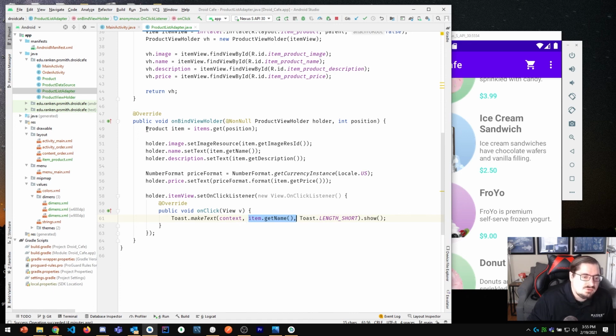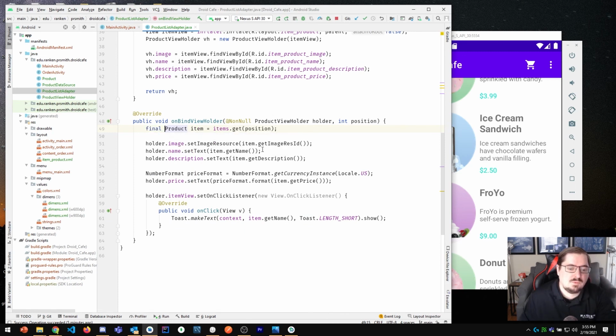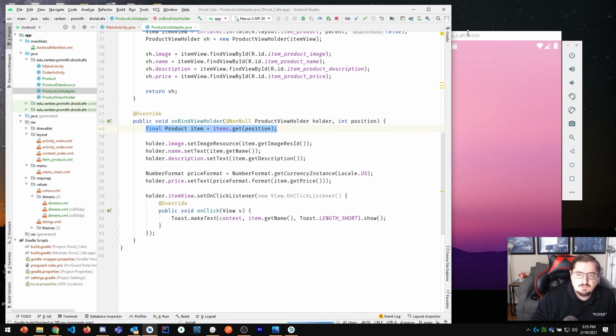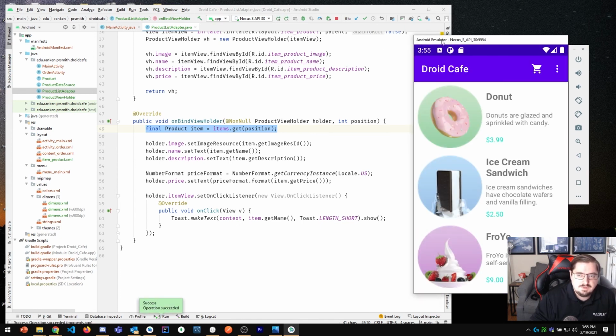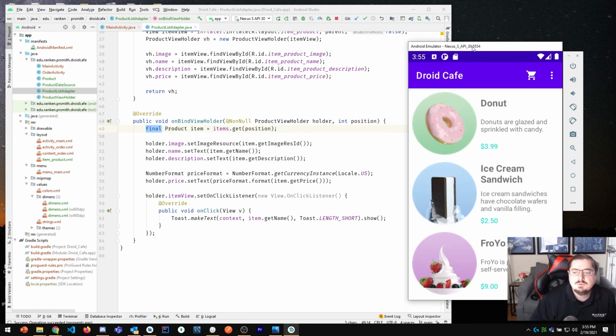It might change. So depending on the version of Android, historically I remember having to sometimes mark this one as final, which just means we're assigning that value once and it doesn't change. Doesn't seem to be a problem anymore, but I remember historically sometimes we had to mark that as final.